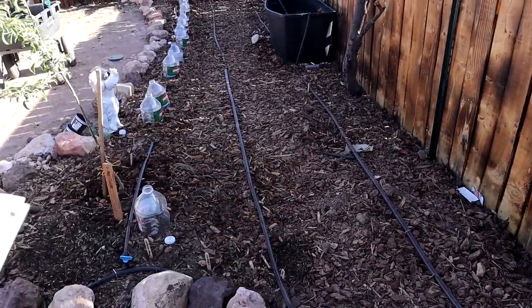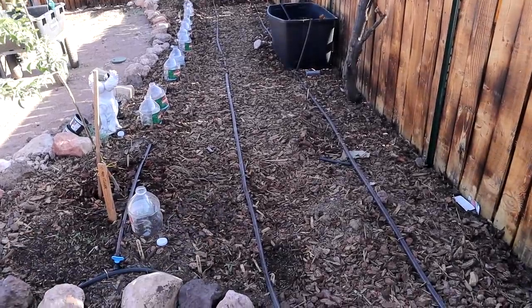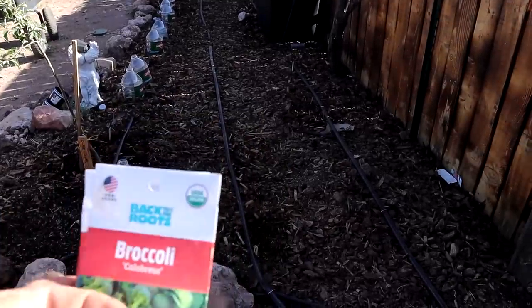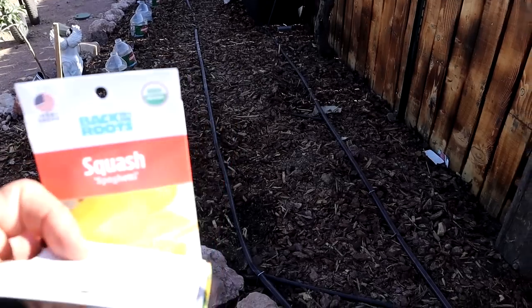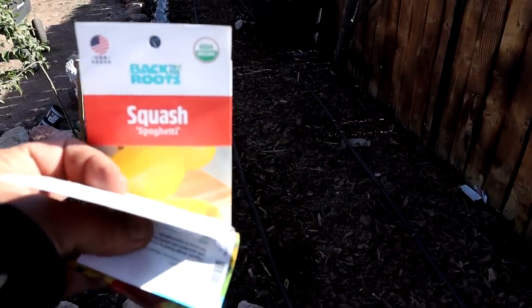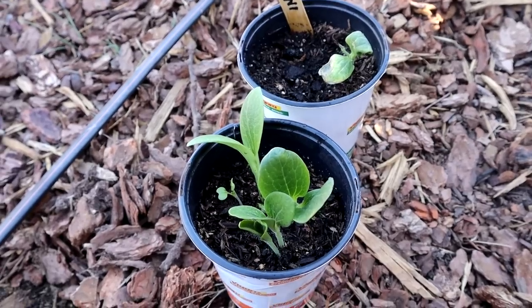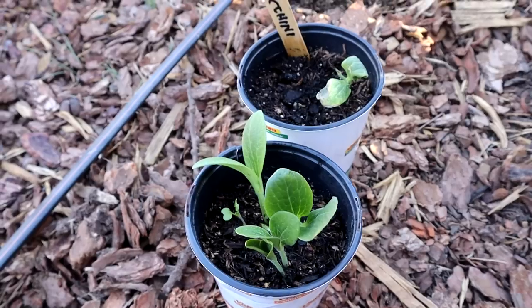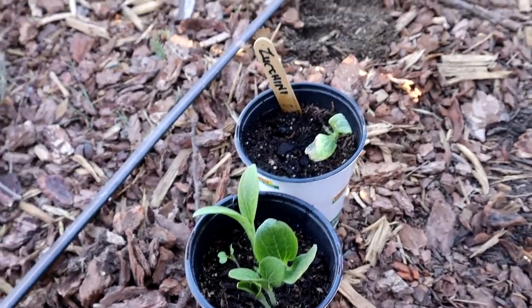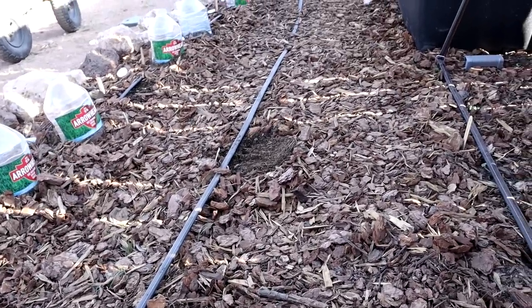Before we got back to the property, I did lay down compost in this middle row, also the back row. I didn't in the front row, that's why I had to amend it, but I am thinking I'm gonna go ahead and plant these out so I can cut these three lines on in the drip system. I've got the nasturtiums, also broccoli, and I have some spaghetti squash. The squash will go first, then I'll do the broccoli, and I'll interplant the nasturtiums. I wanted to plant zucchini, but I couldn't find the seeds. And then I remembered that I actually had planted some out and they were growing in a pot. So I'm gonna do the first three here, zucchini, then the spaghetti squash and then some broccoli.